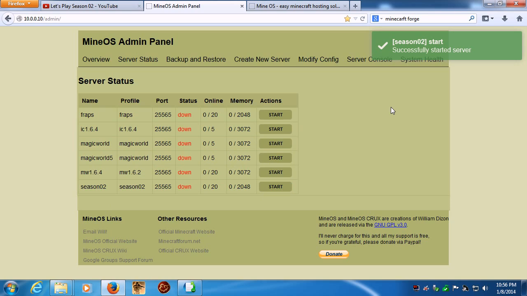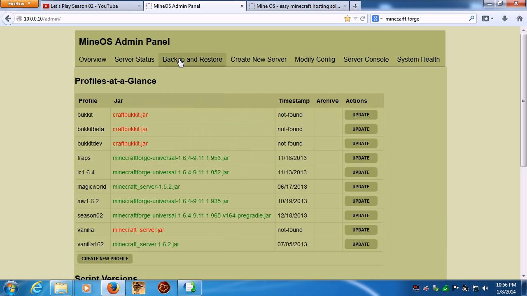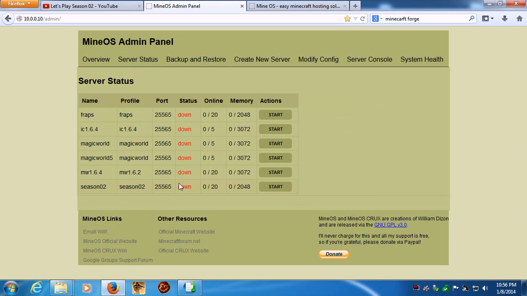Now this is going to be pretty much just like what we did previously. When we were creating the server, we're going to run it once and let it get itself set up. Basically, it's just going to create the folder for us because we don't have anything else in that folder. So here if we refresh and go into our server status, it's still down. And that's because we don't actually have any files for the server to run.